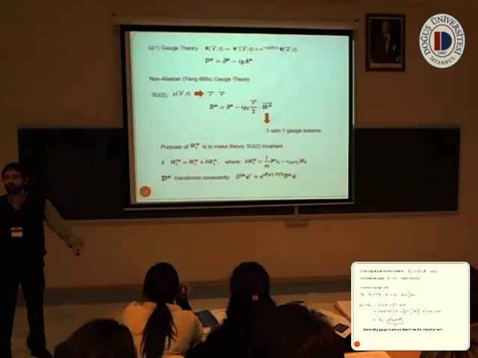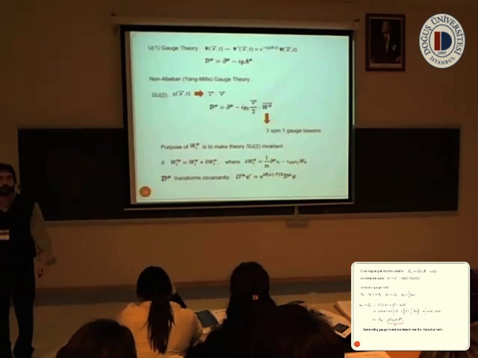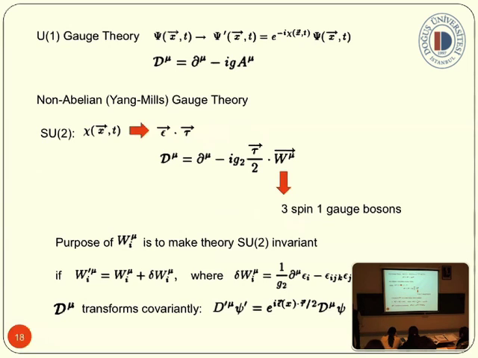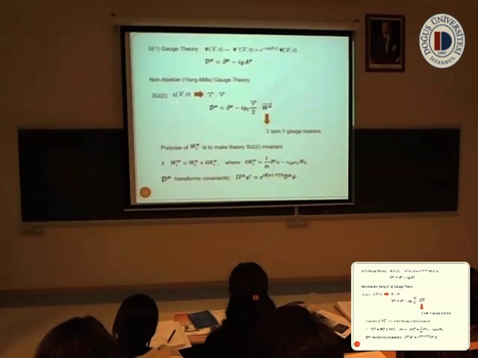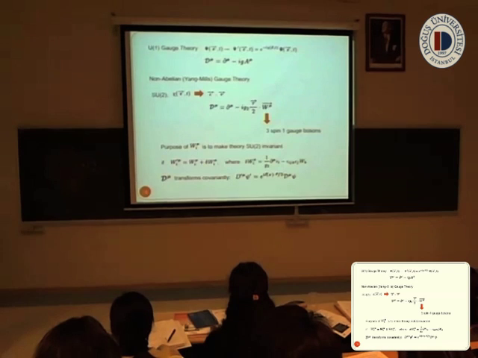Alright, so far I was talking about U1 gauge transformations, but the standard model has also SU2 and SU3 gauge transformations. Now SU2 and SU3 are different because they are non-abelian groups. Right? So for non-abelian groups, gauge theory is called Yang-Mills theory. The idea is the same. So for example, for SU2, again you make gauge transformation, but instead of a one parameter gauge transformation, now you have a 3-parameter gauge transformation.